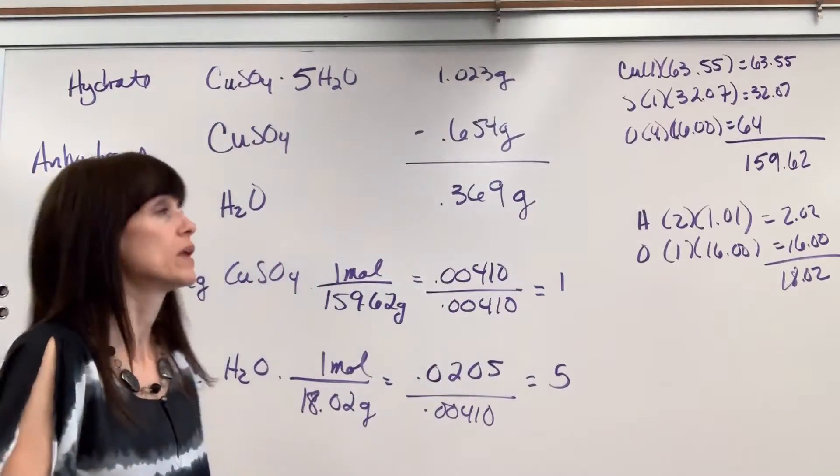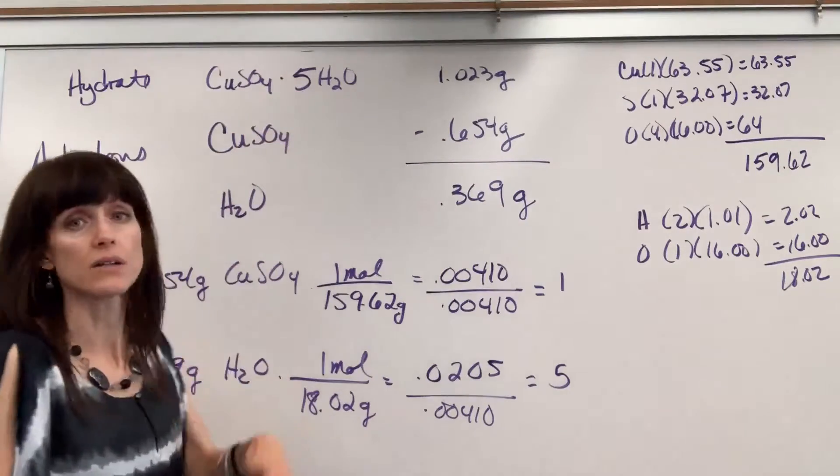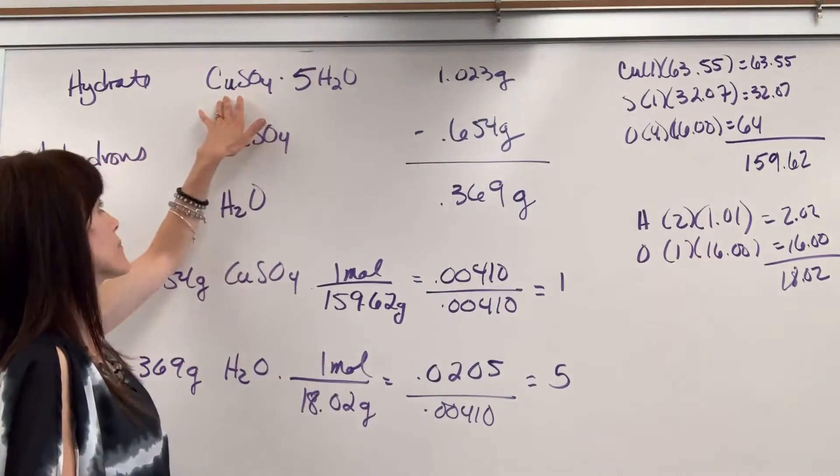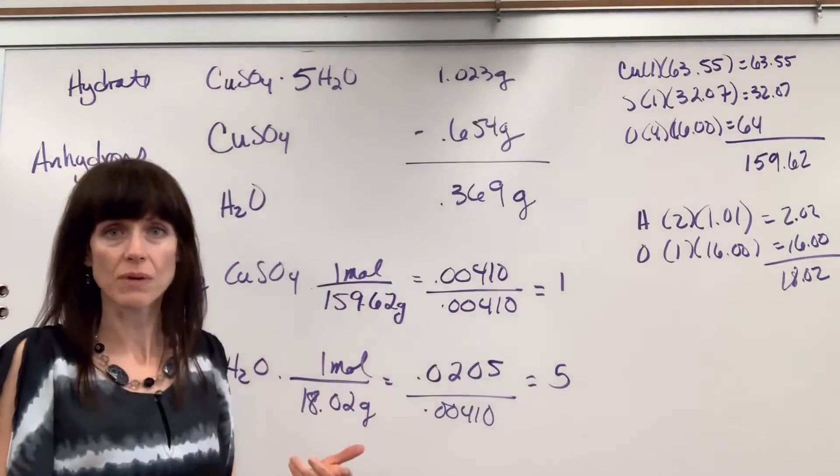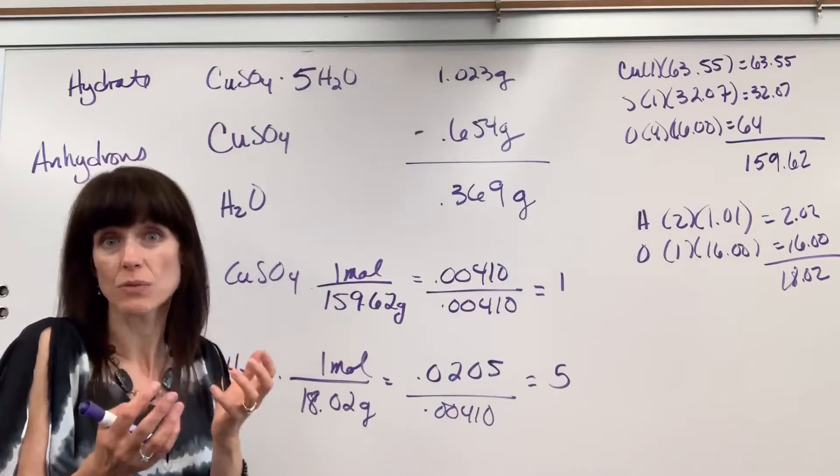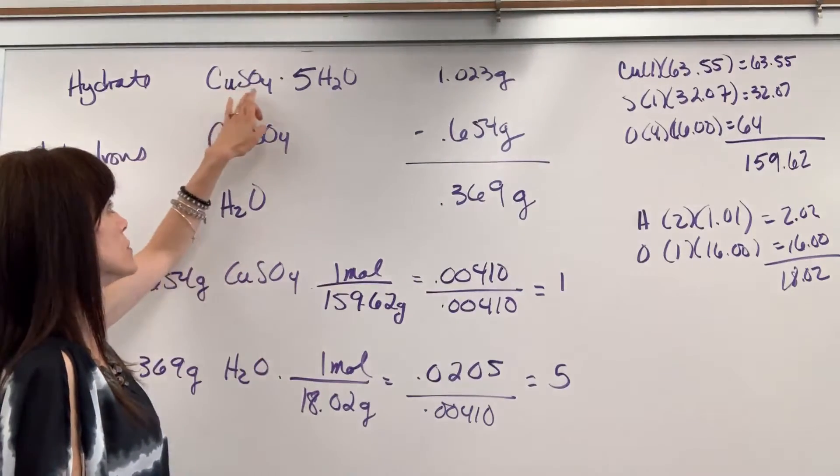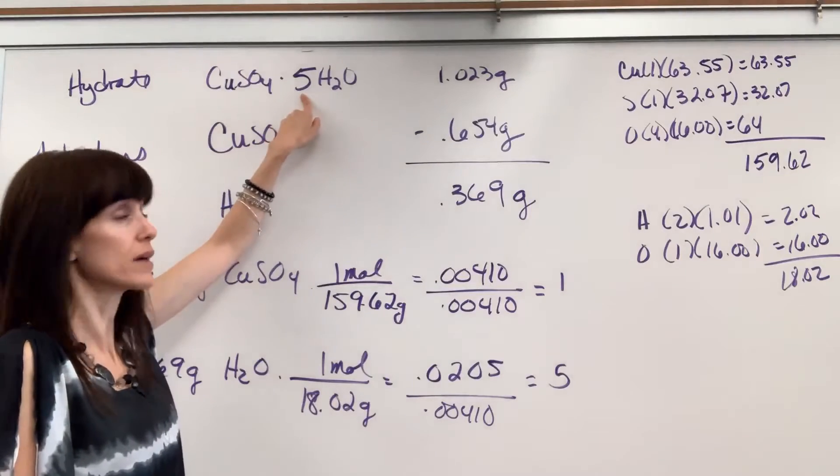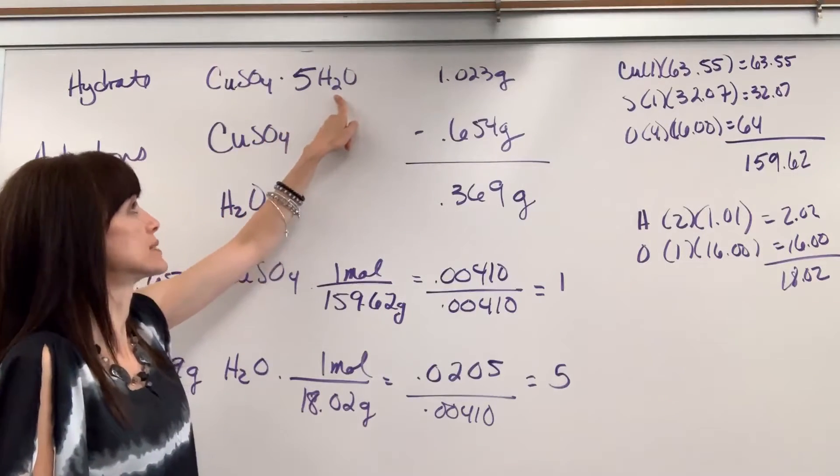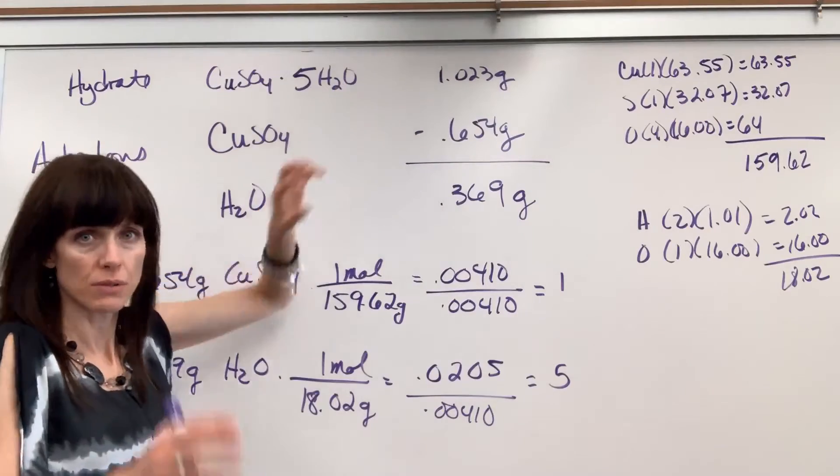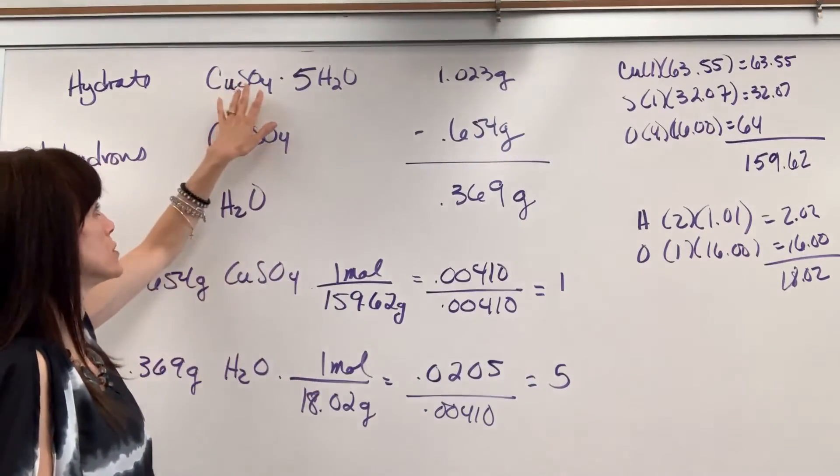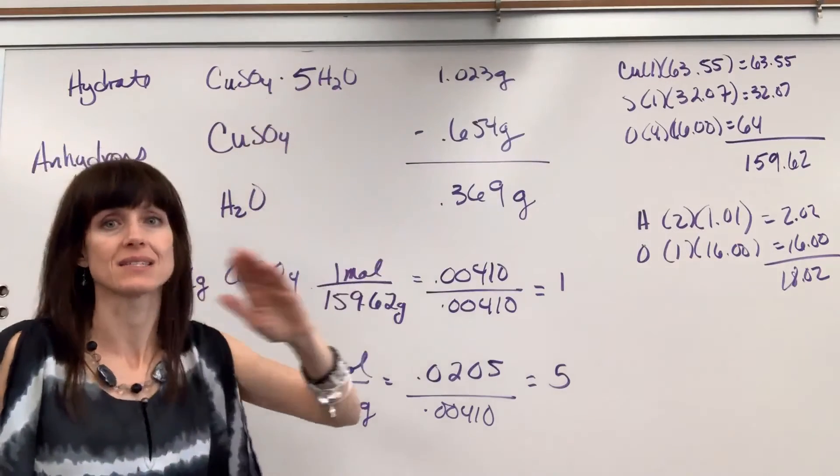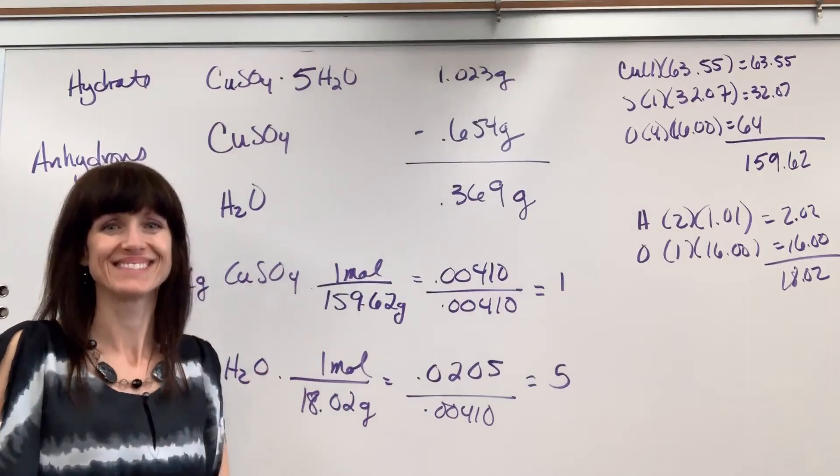The way you say this: you always state the salt just like you would in any ionic compound. This is copper, which is a transition metal, so I have to use the stock system, say the Roman numeral. So this is copper 2 sulfate, and then you use a Greek prefix for the moles of water, and instead of saying water you replace that with the word hydrate. So listen to what this is: copper 2 sulfate pentahydrate, and that's the compound. Great, thank you.